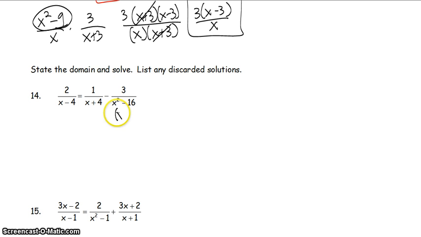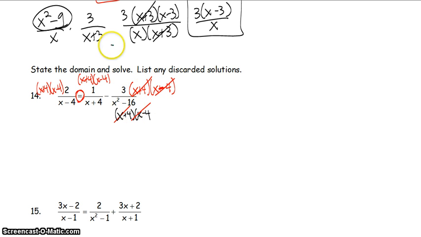My LCD here is x plus 4 times x minus 4. So if that's my LCD for solving ones with an equal sign, you just multiply the tops because we're not trying to get a common denominator to combine them. We're trying to get rid of the bottoms of these fractions. This turns into x plus 4, x minus 4. This is 2 times x plus 4 and x minus 4. And when everything that we look at cancels, these cancel with these. So we're left with 3.